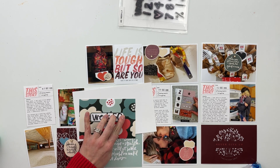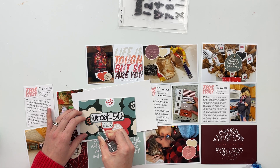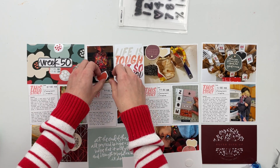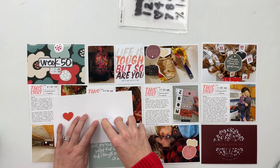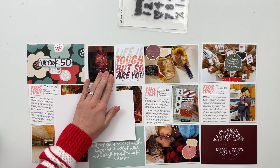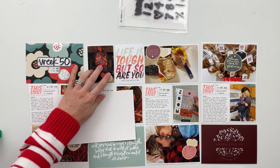The last thing I did was grab some tiny little wood veneer stars — I believe I got those as an add-on at some point, or they were one of my mystery embellishments. I love them because they add just a little bit of texture and dimension but they're not too big, so they're really cute. So I added a star, one of the chipboard circles, and one of the hearts to each of those four-by-six spots. For the title card, I also added two of those little wood veneer hearts to either end of my Week 50 title, to tie the wood stars in with the title card.